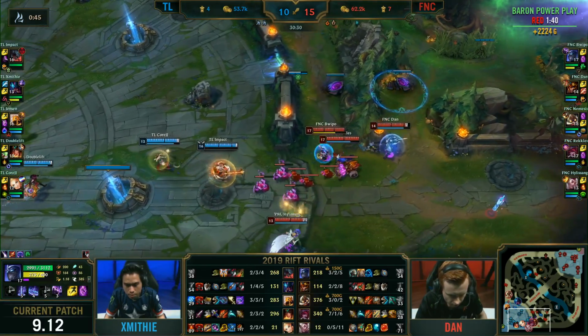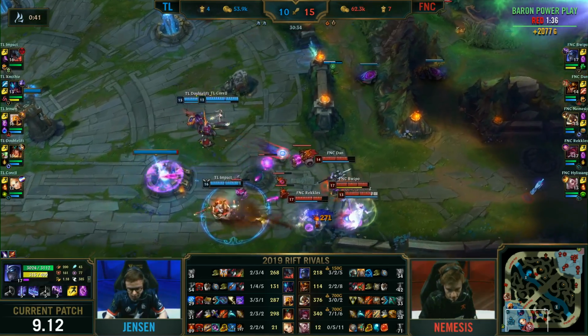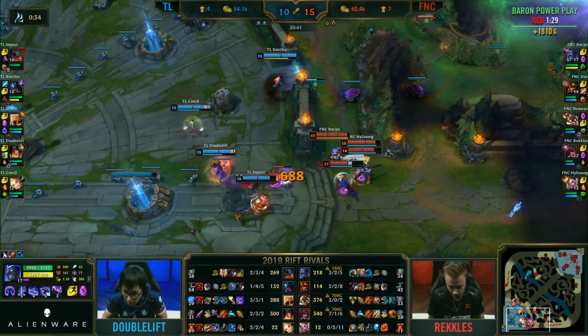Bwipo looking to get in there, but Impact stops him in his tracks, and now 4 members stronger. Fnatic down towards his bottom side. Xmithie on his way from top. Rekkles pushing forward, but misses the blade caller. There's the final spark. Impact going in, looking for the fight. Rekkles is forced away. They just don't want to lose the inhibitor.